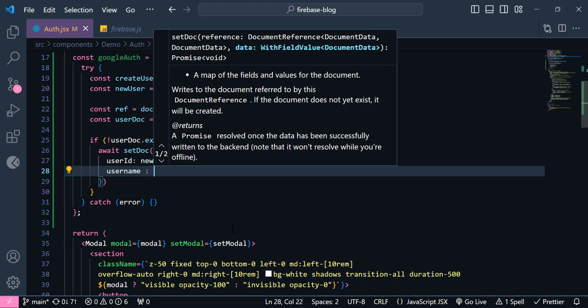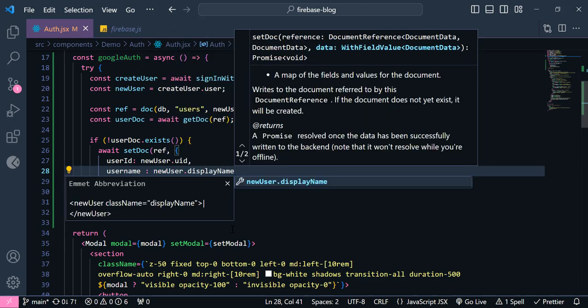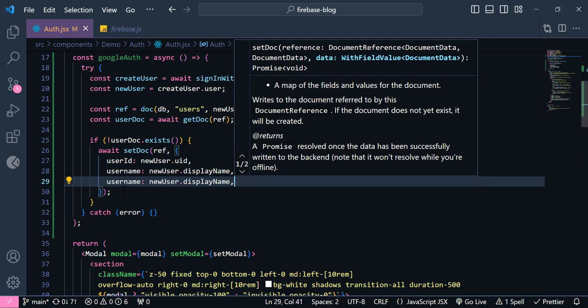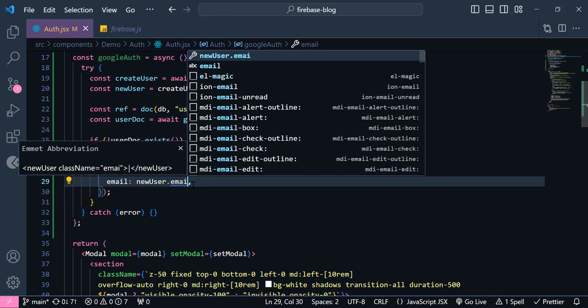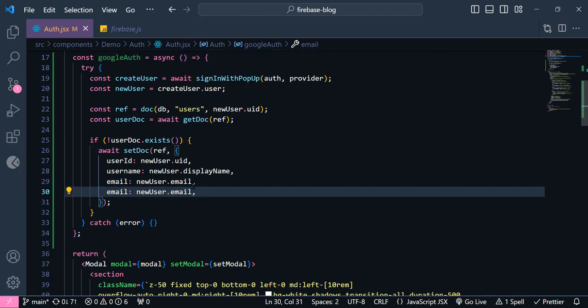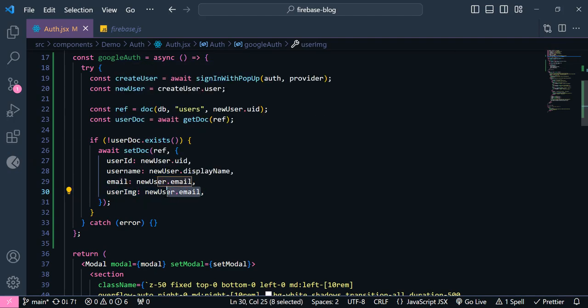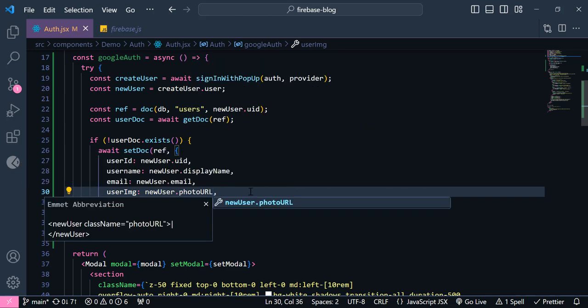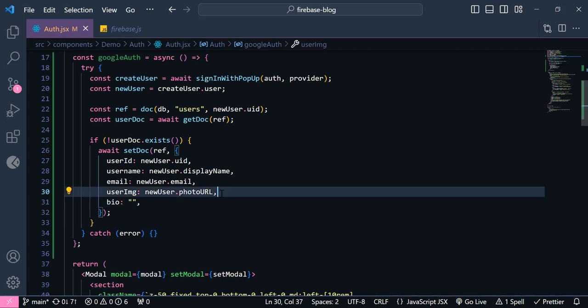Username is going to be new user dot display name, okay, and also we need to get the user's email. It's gonna be email, and we need to add a user image. So in this case it should be photo URL, and finally we need to have a bio. So the bio is going to be this empty string for now. So this data are coming from the email of the user.